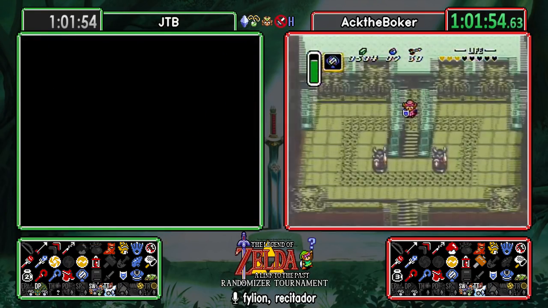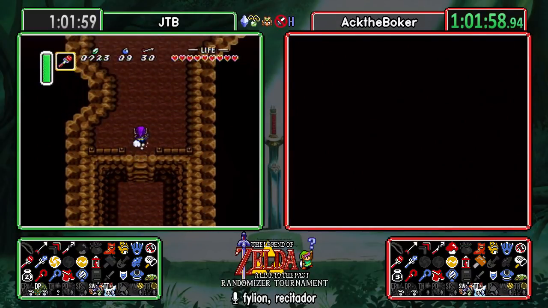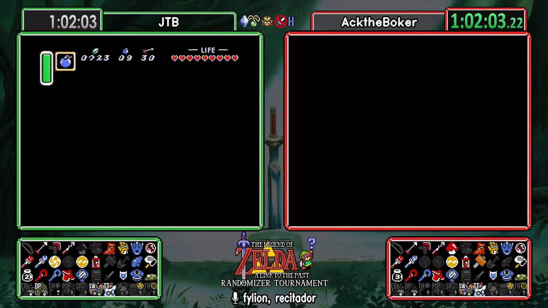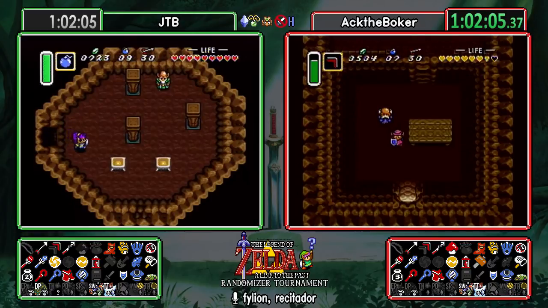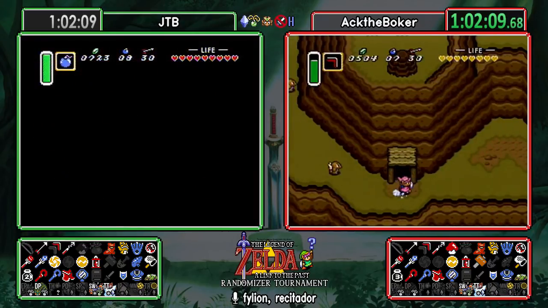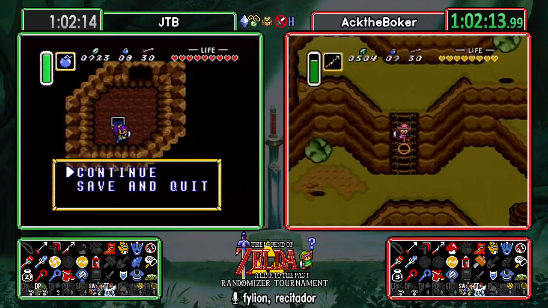Yeah. It's a scary prospect. Because the hammer could still be in a lot of places, and all he gets is the bow. I don't know. Maybe it'll show up in Aginah's cave. You know, this has been open since the start, and it's just such a terrible spot, neither runner checked it.